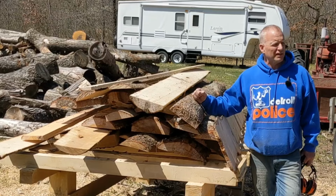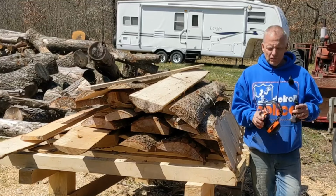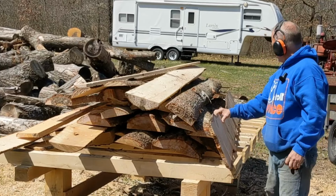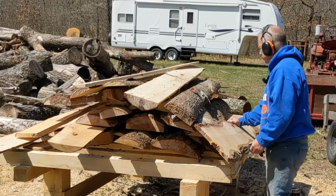My wood stove needs to be cleaned really bad too. But I have a pile this big and I have the same size pile again over there. So let's get this going. I've got the 362 out today, the Stihl. And we're going to just see how it goes. I'm afraid these are going to slide all over the place. I'm not 100% sure. So I'm going to take this one down.